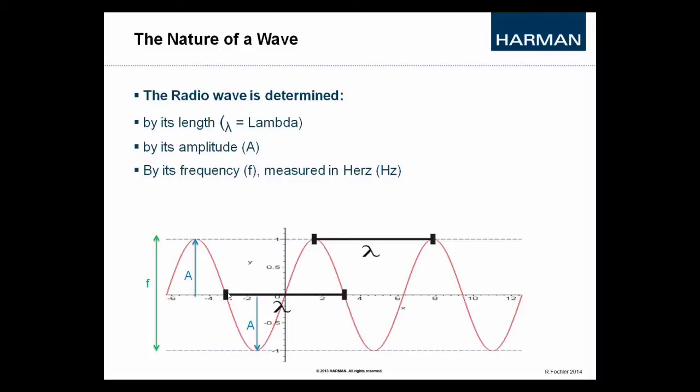The amplitude gives us the energy of the wave and is the distance between the peak and the trough of the wave. The frequency is the number of waves occurring within a unit of time, usually per second. And the speed of an electromagnetic wave is that of the speed of light, which travels at 300,000 kilometers per second. The speed of a sound pressure wave is traveling at the speed of sound. So that's 300 kilometers per second. When we talk about a frequency of 5 KHz, that means we have 5000 cycles in one second. And if we speak about 5 MHz, we have already 5 million cycles per second.